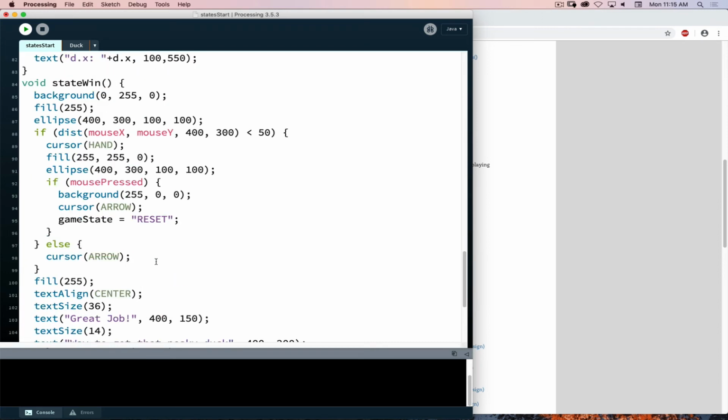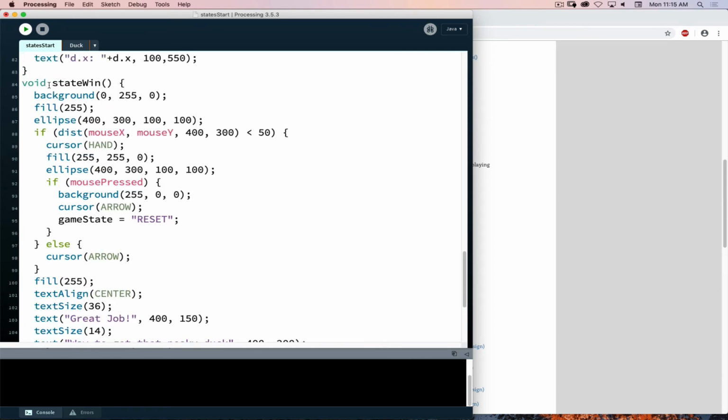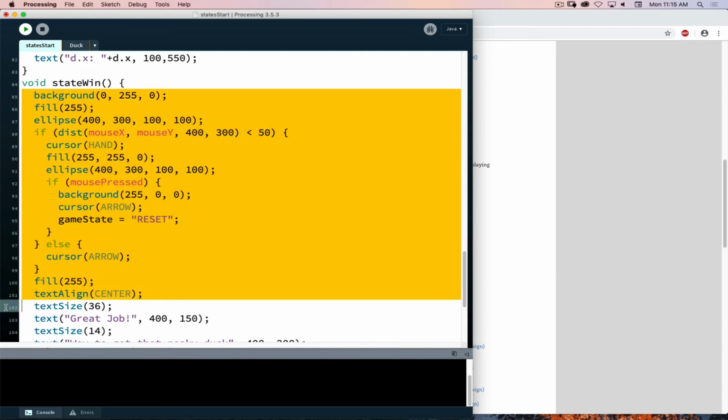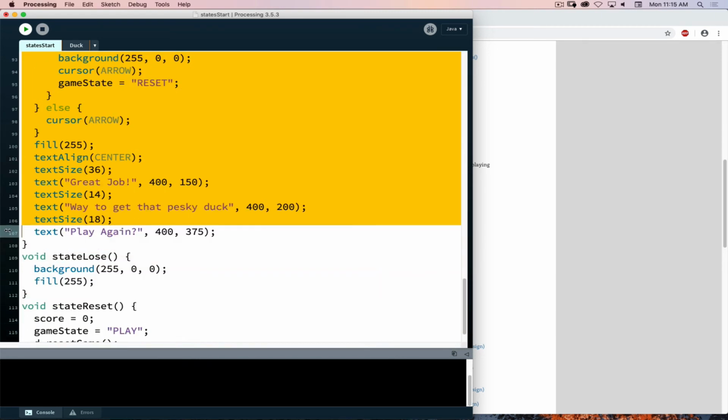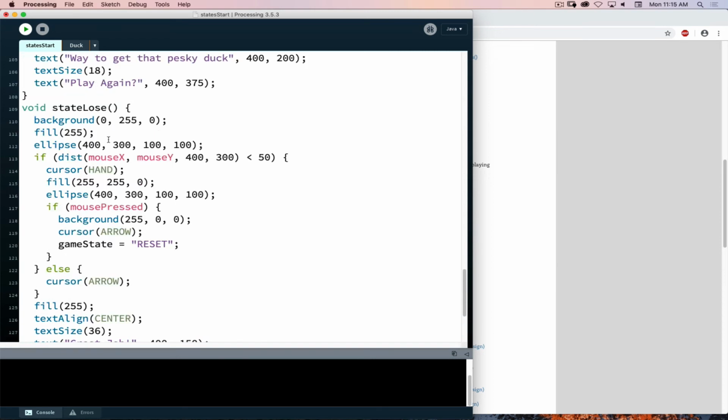Next item to work in here is to pretty much clone what we did with the win state, but this time we're going to do it with the lose state. So I'm going to copy the win state and paste that into the lose state. The lose state, though, I want my background color to be red, so it's hostile.